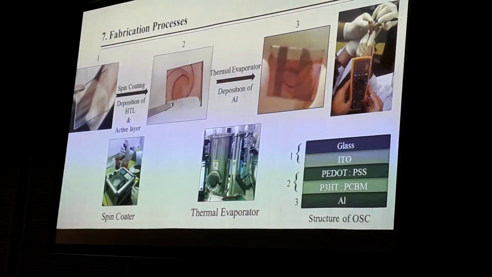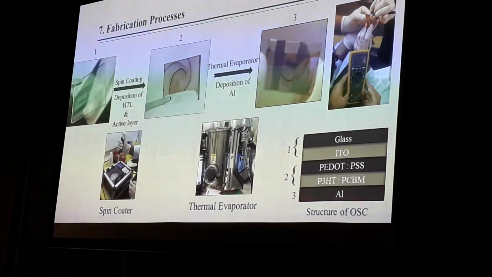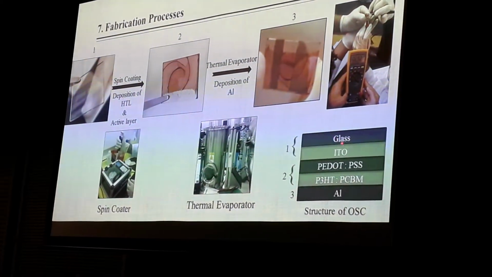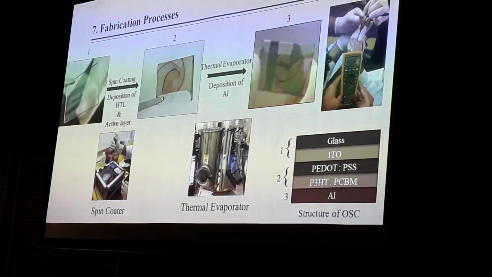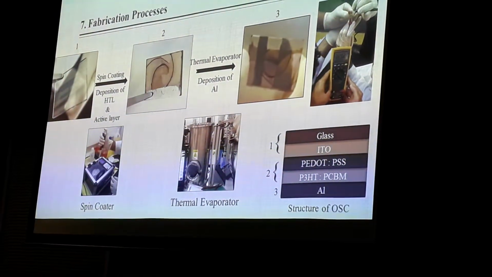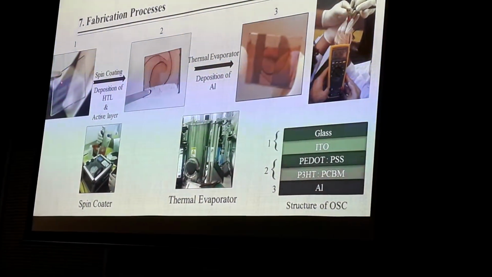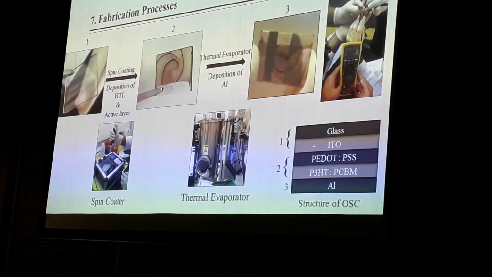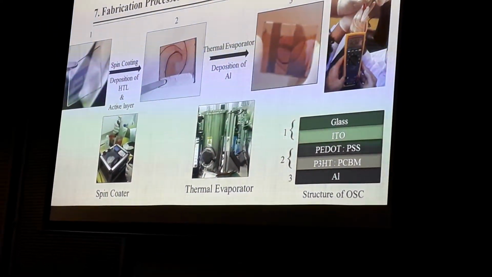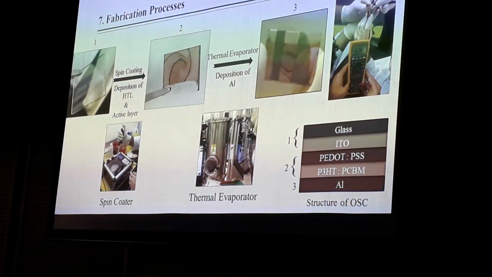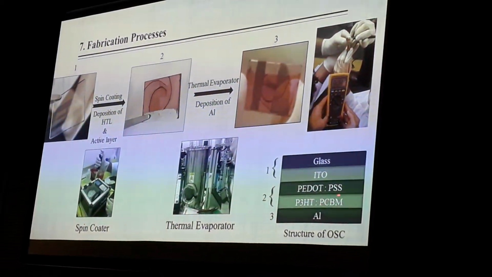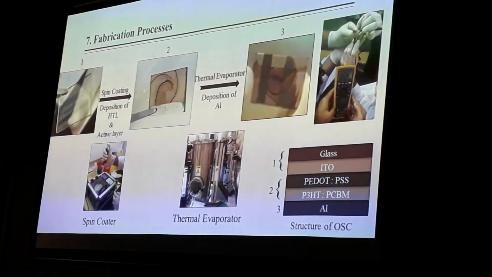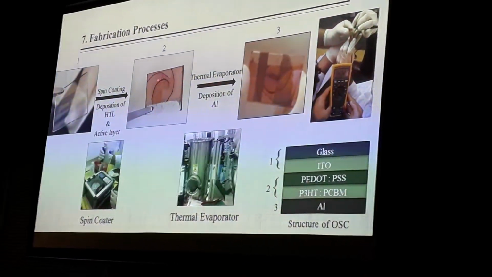After that, at Charles University, we fabricated organic solar cells. As shown in this figure, there are mainly 5 layers in organic solar cells. First of all, we used a pre-patterned glass ITO substrate. Then with the help of this spin coater, we first spin coated PEDOT:PSS, which was our hole transport layer, and after that we spin coated our P3HT:PCBM, which was our active layer. After spin coating, our substrate looks like figure 2.